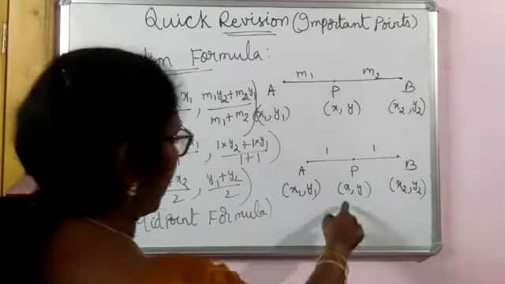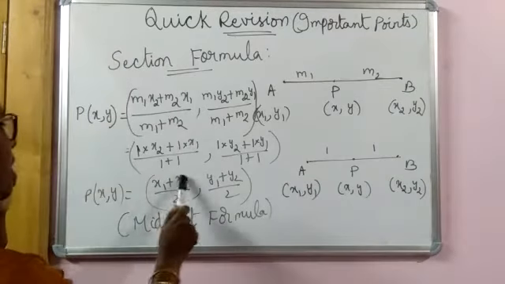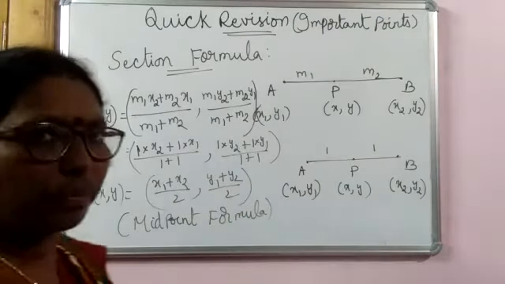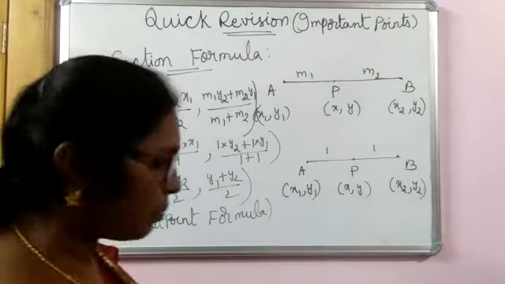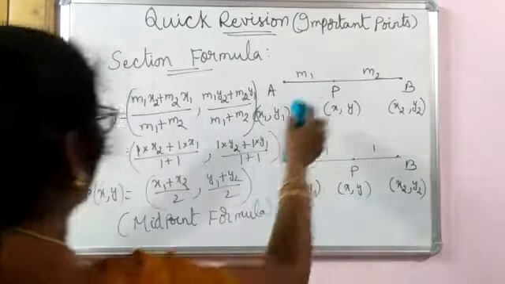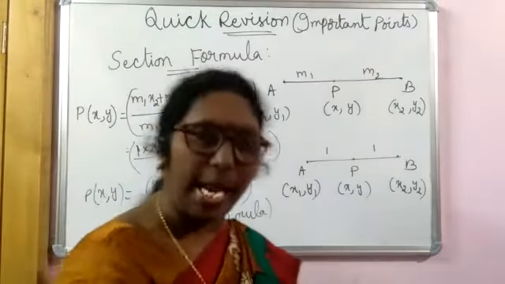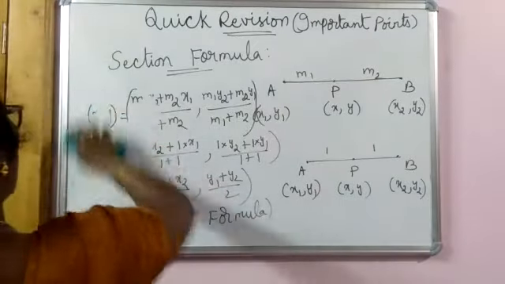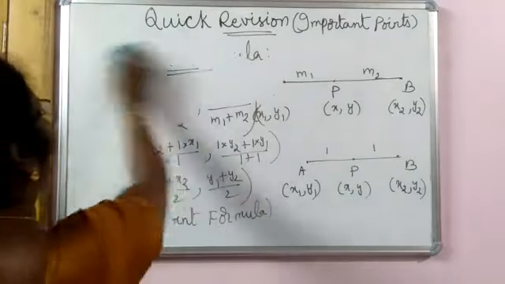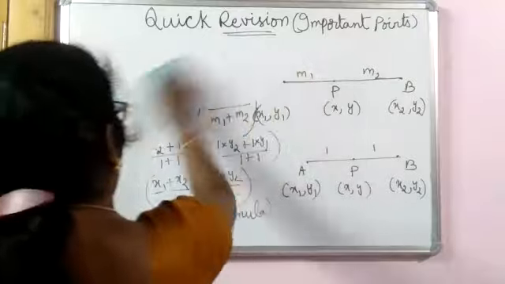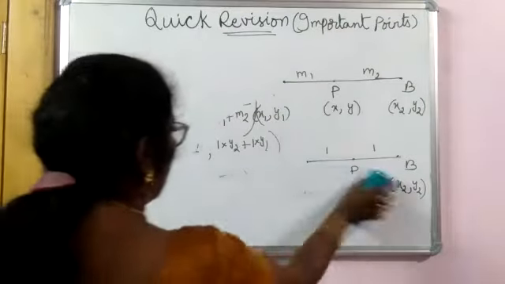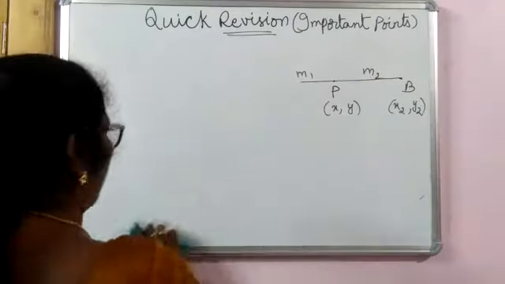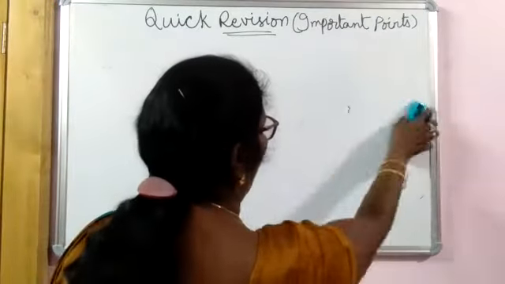Suppose the x coordinate of the midpoint is 1. You can write x1 plus x2 by 2 is 1. If x1 is known, you can get x2. Yes or no? So, the section formula you have learnt. Before that I explained what the distance formula is, how to substitute, and how to get the ratio by which a point divides the line segment joining 2 points. I have explained that to you.